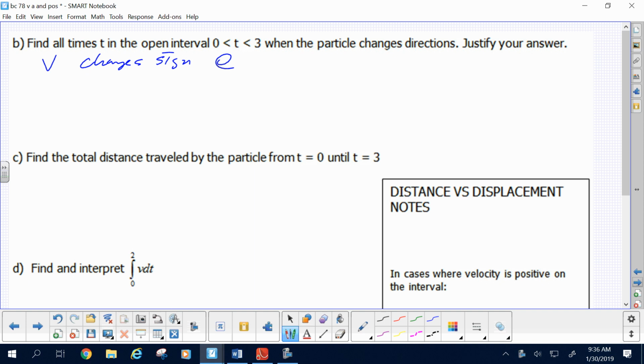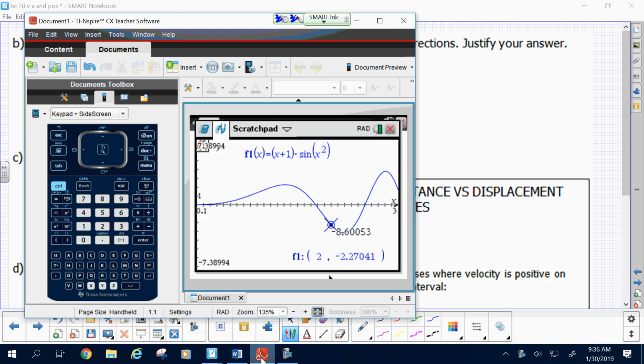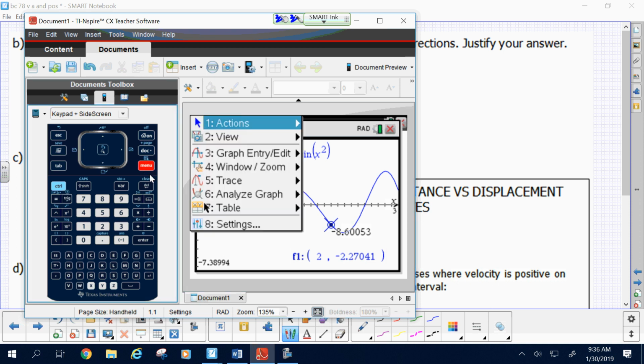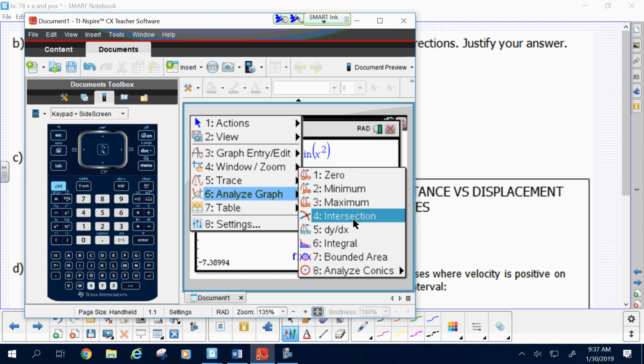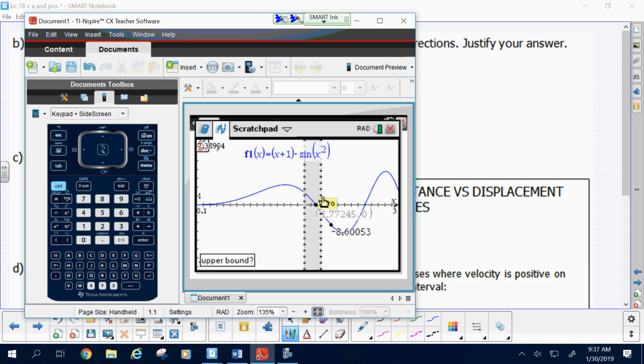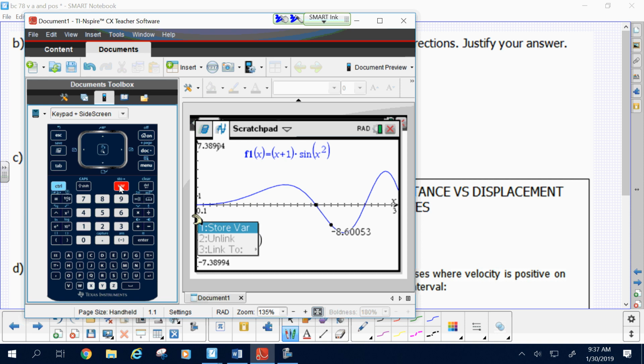So this is why the numbers I'm going to get are what they are. It's because velocity changes sign at, and it looks like there are, I don't think there's one in there. I feel like that's probably two numbers there. So you need to analyze the graph. And typically I would read ahead to find all the possible parts of a problem. But isn't it likely that we're going to need that number again? So I would store that. I'll store the first one in A.